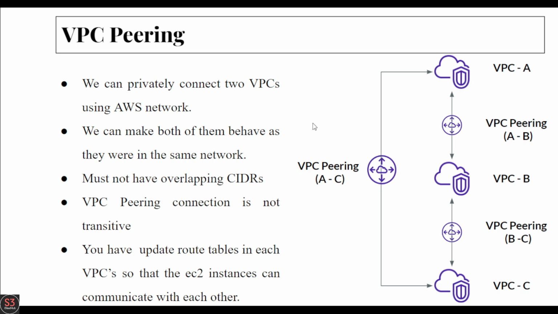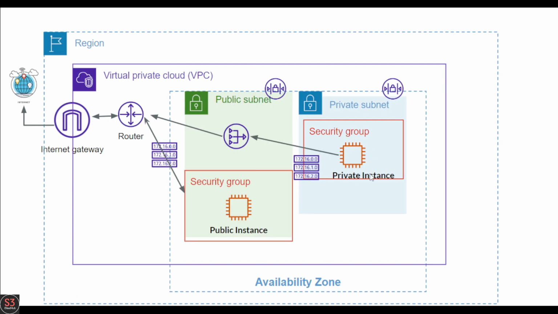So now let's move on to the scenario. Till now we have created this much: we have added the internet gateway, we have used the NAT gateway, we have created the public and private instances, and we have added the network ACLs into our subnet. But now we are going to do peering of our VPCs. So here we are going to add a VPC peering and peer VPC1 and VPC2. Now let's move on to the hands-on of VPC peering and connect two VPCs together.